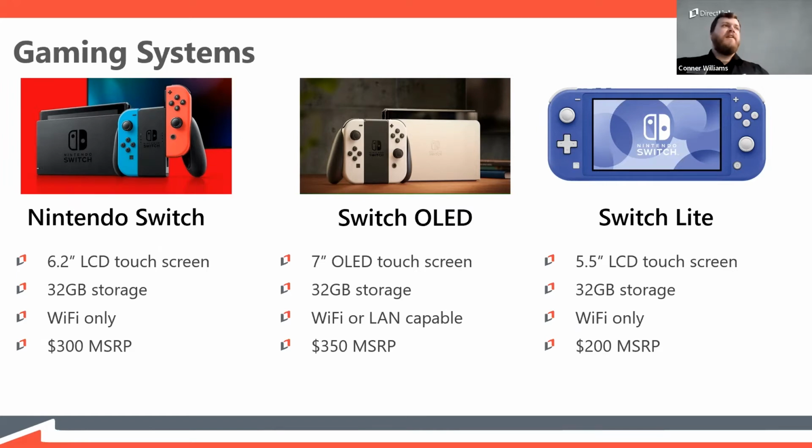And right now there's 3 different options. The standard one on the left is just the standard Nintendo Switch. It has a 6.2-inch LCD touchscreen on the device itself where you can play on the go, or again, just dock it and play it on your TV in the living room. It comes with 32 gigabytes of storage. You're going to use that storage as you download different games. It is Wi-Fi connectivity only, which I'll talk about in just a moment. And that one runs $300 MSRP.